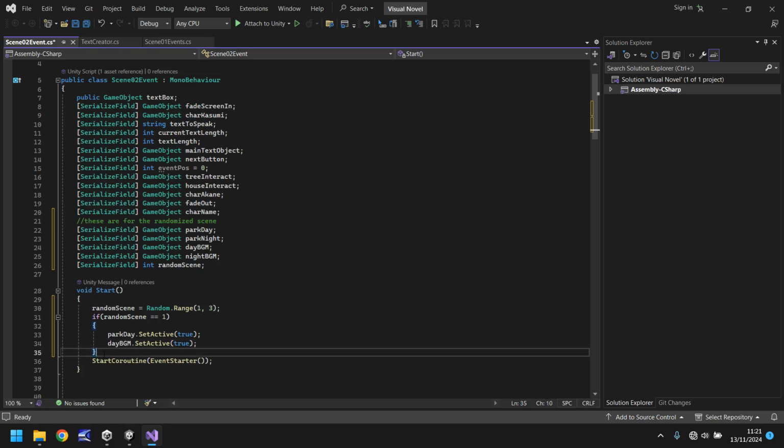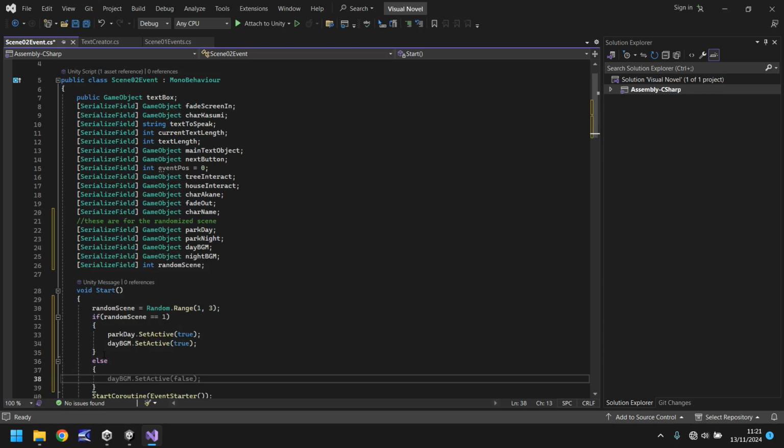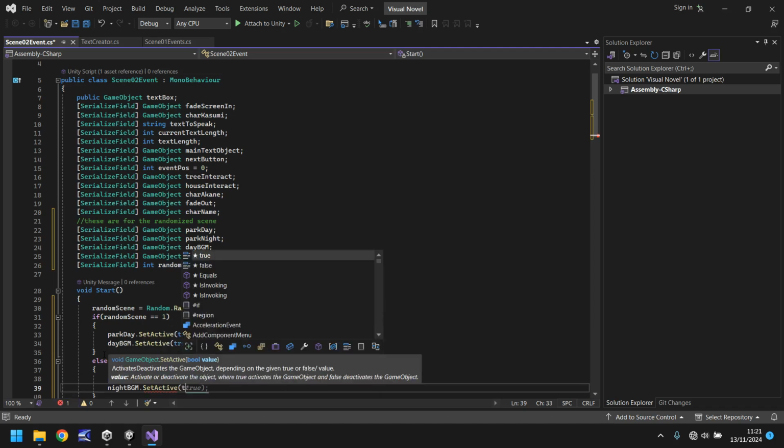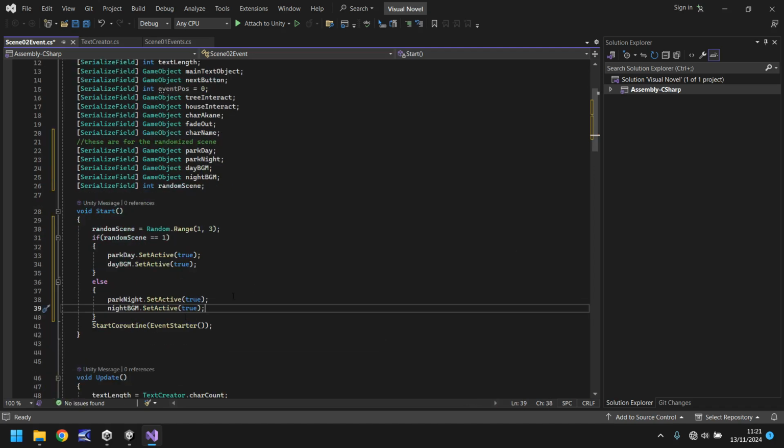Now we can either use an else statement, because let's face it, it's either going to be 1 or 2, or we could use another if statement. So we could say else, and then we'll say park night dot set active true, and night bgm dot set active true. And it's as simple as that.